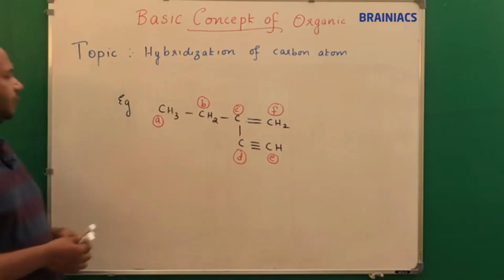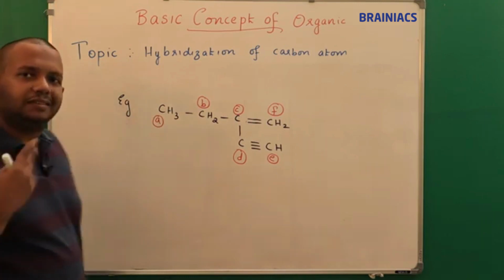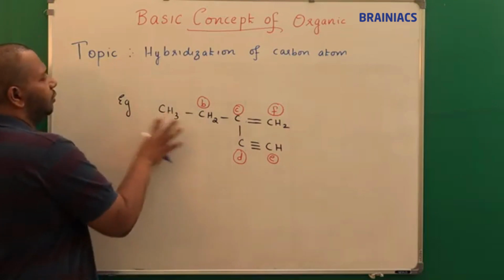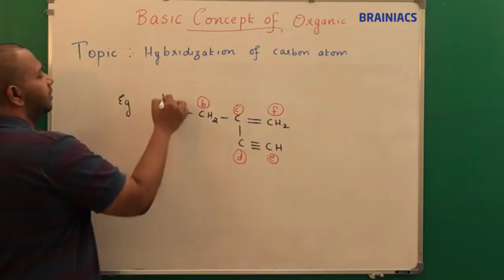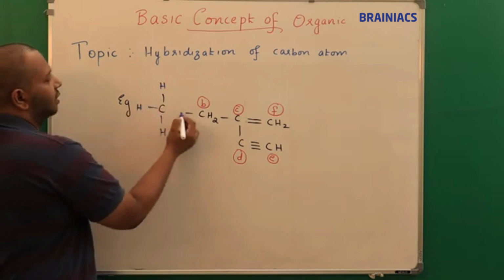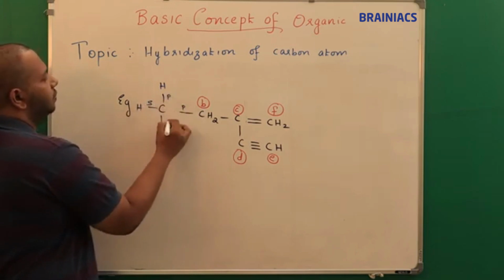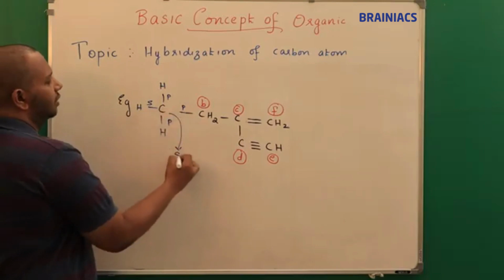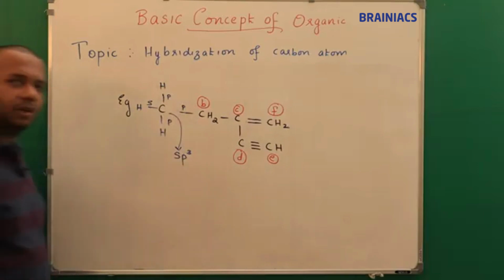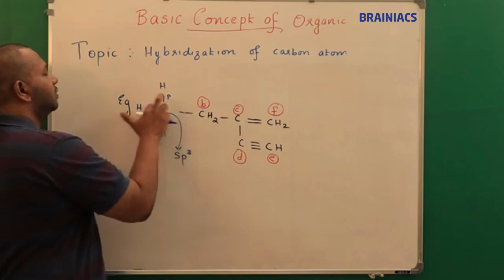So let's see the first one, CH3. For these questions, the easiest way to remember is to expand the diagram, then it becomes easy. I am going for A. CH3 means H is present here, here, and here. Correct? Now you put the sp3. This is S, this is P, this is P, this is P. So what is the hybridization of this carbon atom? sp3. Very easy. This is the easiest way to do it. Now rub this and we will move to the next one.